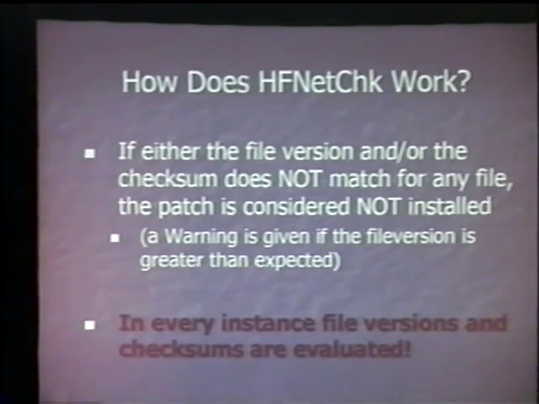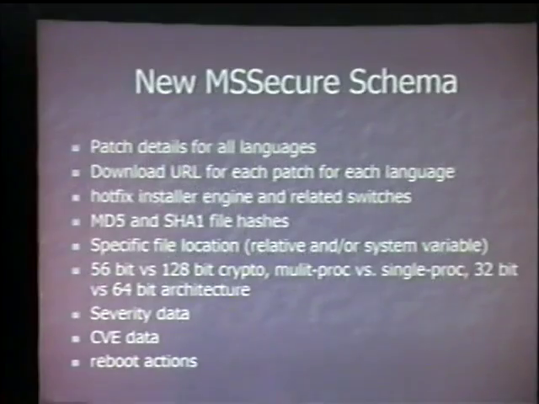But when you run HFNetCheck and it's going to verify if a patch has been applied or not, it's always going to go check file versions and checksums. And we're going to check some additional things in some future versions as well. So this is one way you can use to validate if you've applied a patch or not.